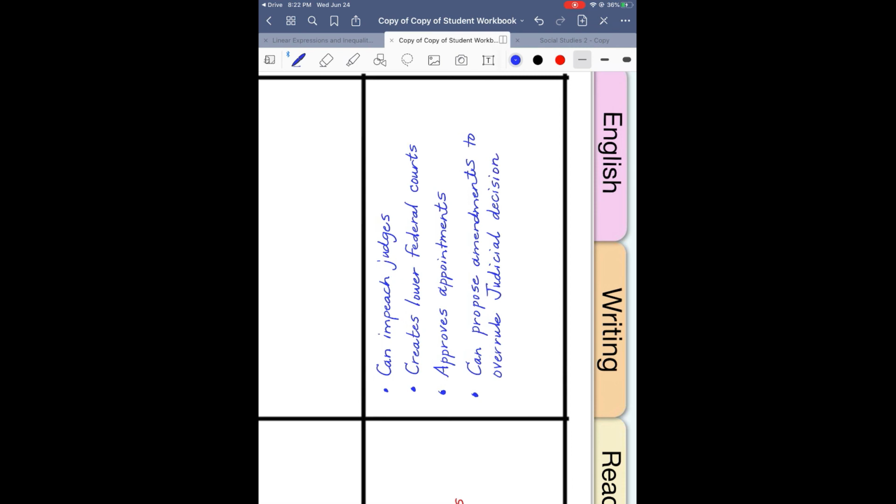So just because a judge says so doesn't make it so. Now, the Supreme Court is the highest court in the land. It is not easy to, again, get an amendment passed, but it is possible. It is part of our legal system to make that possible.